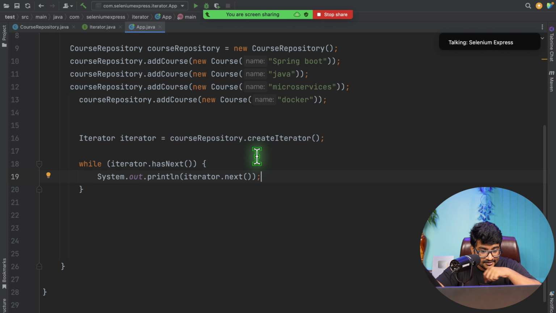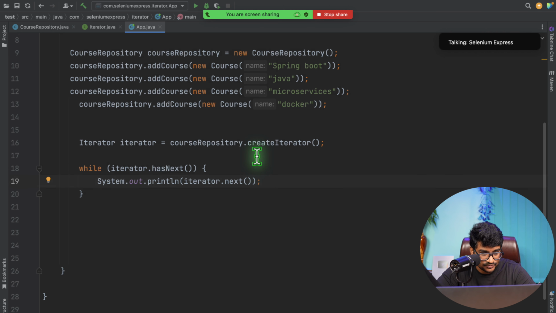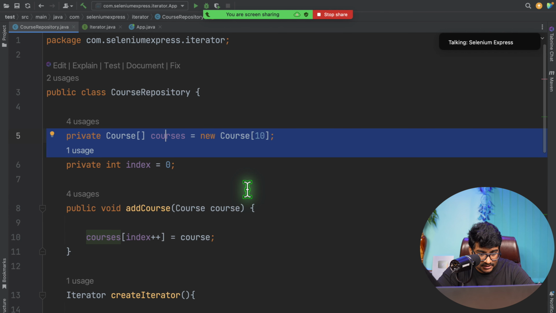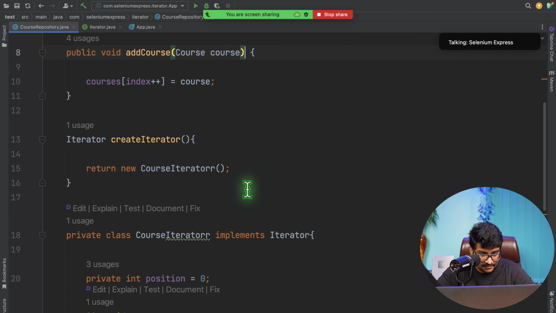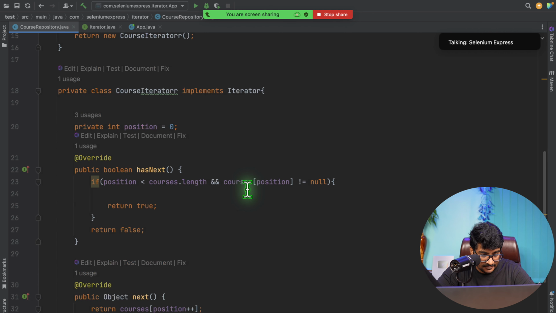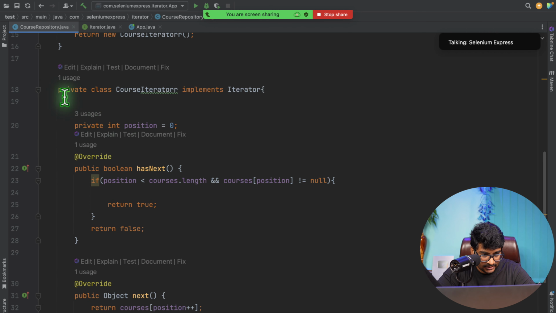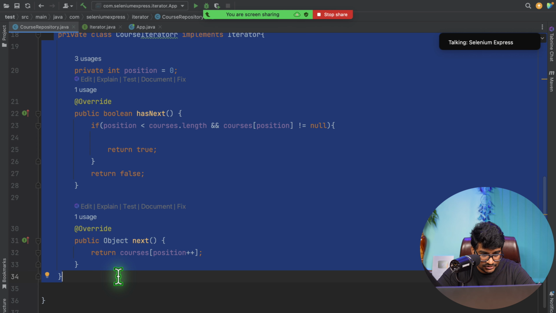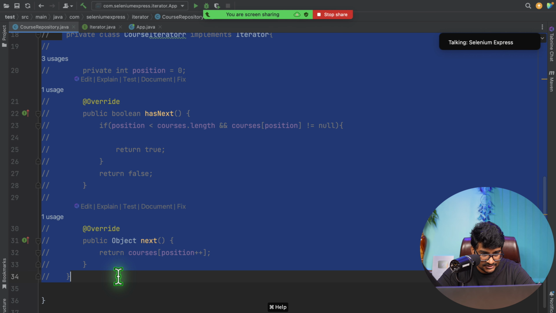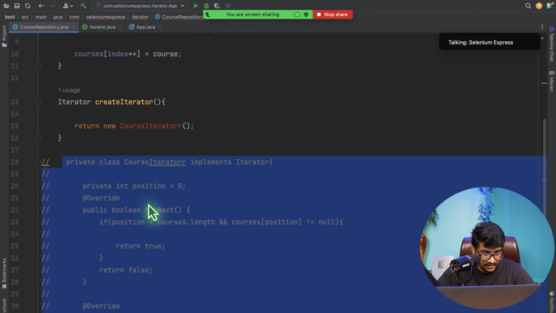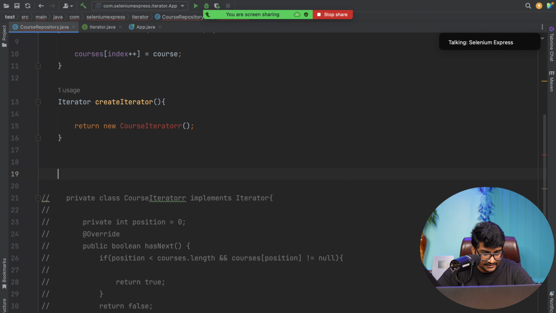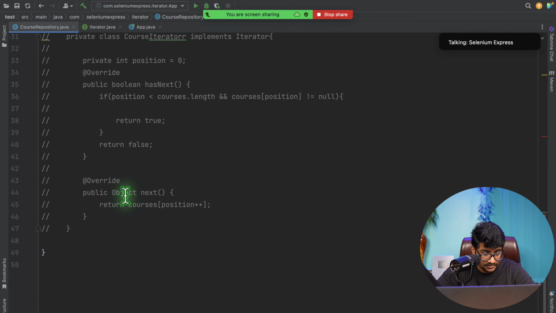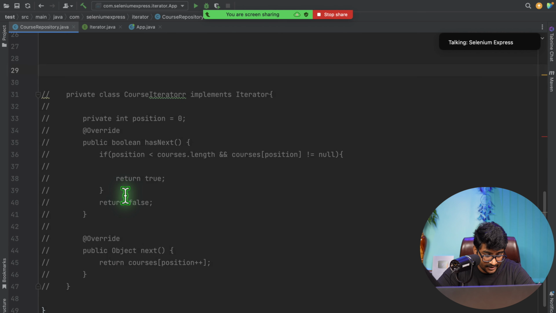But yeah, let's come back to the question asked by Dinesh. Let's say in the course repository, I have implemented my iterator pattern by implementing an inner class. Let's say I will not use this inner class like this. All my code compiles fine.